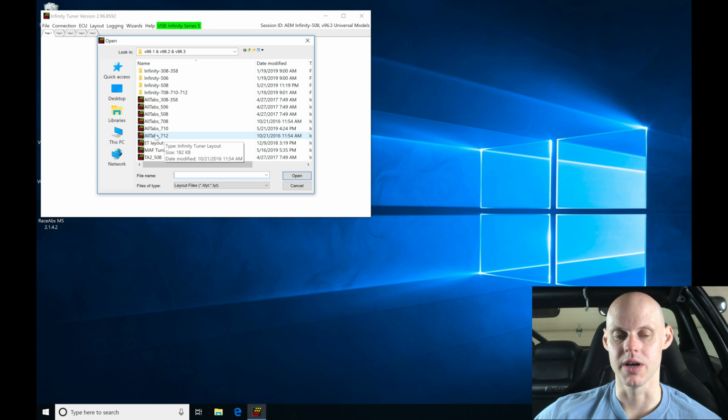So I'm going to go in here and use Alt-Tab 710. Now, we have a whole bunch of different layouts that we can choose in our folder here. However, the 710 is typically what I stick with. You're going to find that it's going to open up and there might be some things it's not going to display that would be for a 710 box. This is a 508 box, so it's going to have less inputs and outputs. That's okay. We can still go in and use it.